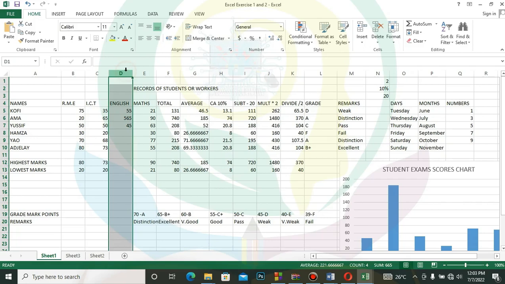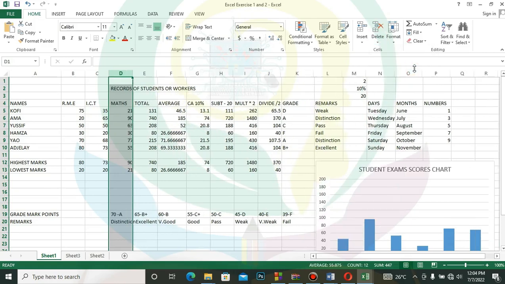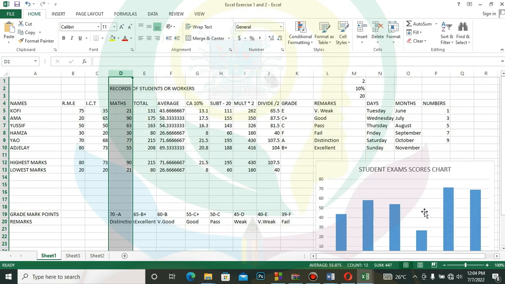you've already added it before you came to do this work and you don't need it, you can delete it. So you just go to the top, you send your mouse pointer to the top. When you see this arrow, just click on it and it will highlight the whole thing for you. You go to the top here, you have what you want to delete. What do you want to delete? We have deleting of cells, we have delete sheet column, then delete sheet. What we need is a column, so we just click on it to take them off for us. So you can see our figures and information all came back to the way they were.